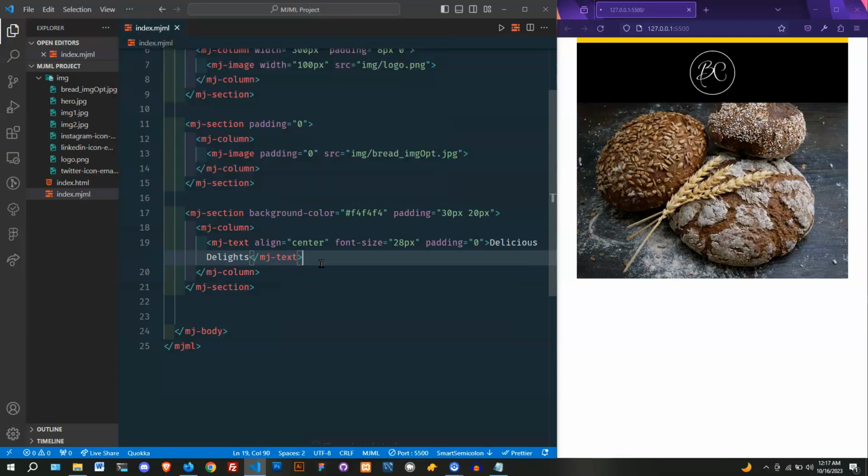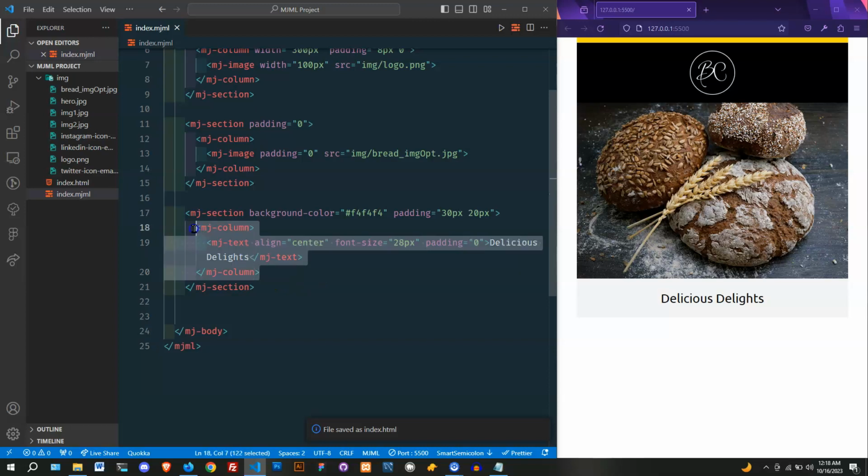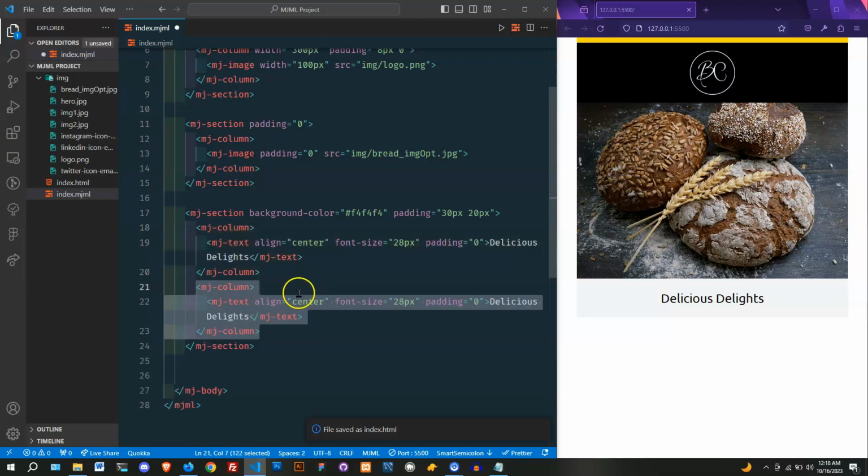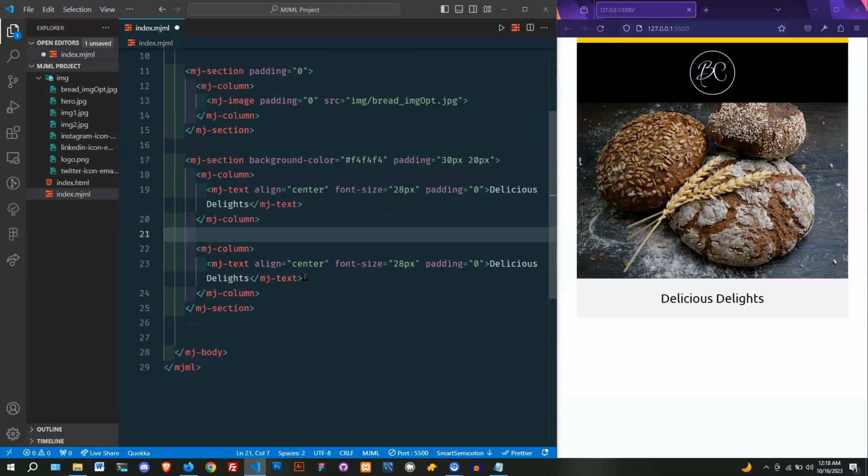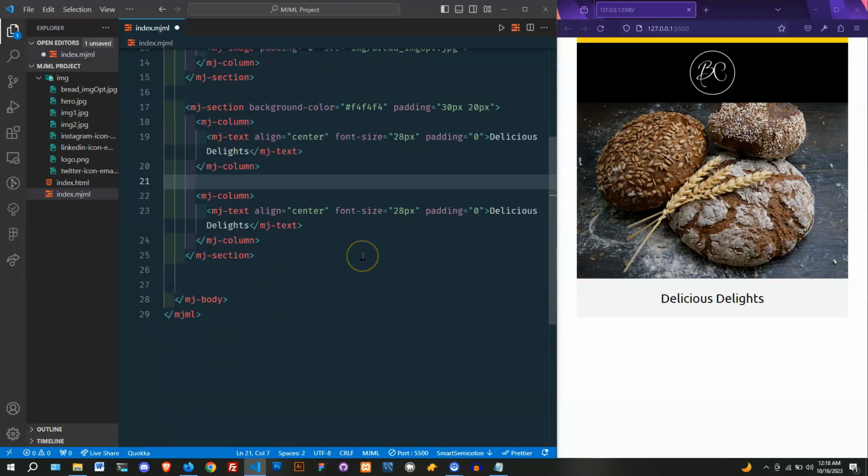See what we got. All right, we got that. In this same section, I'm just going to copy the column part. There we go. And in this column, I want the column width to be 400 pixels.